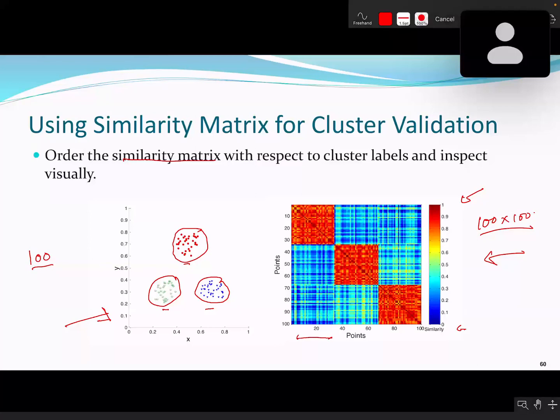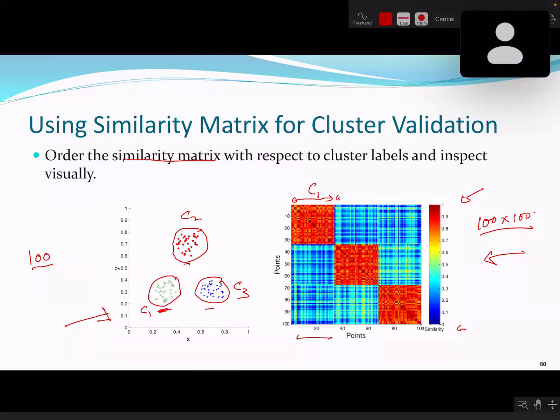For example, if I call these clusters C1, C2, and C3, then I put all of the objects in C1 in the first segment of the matrix, then I order all the objects in C2 here, and all the objects in cluster C3 here.